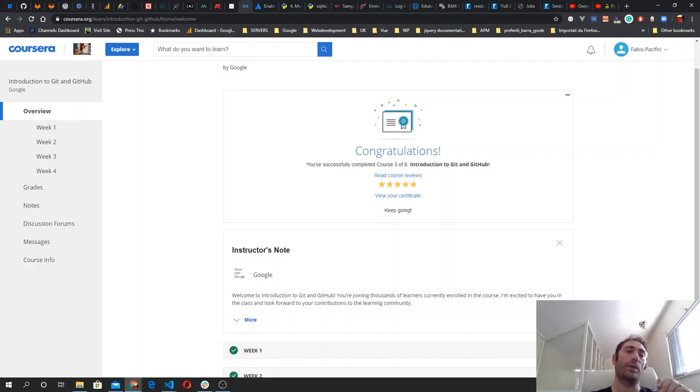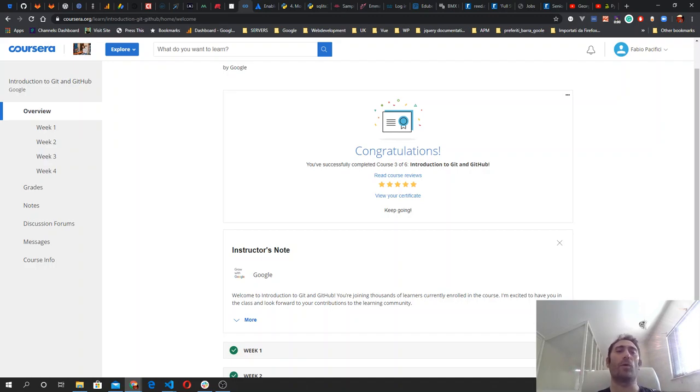And then we started looking at branches and merging. So what a branch is, how to create it, and how to work with it. And then we saw how to merge branches and how to resolve merge conflicts. And then more projects with quizzes, and then another graded assessment for the end of module 2, which again I passed with 100% of score.